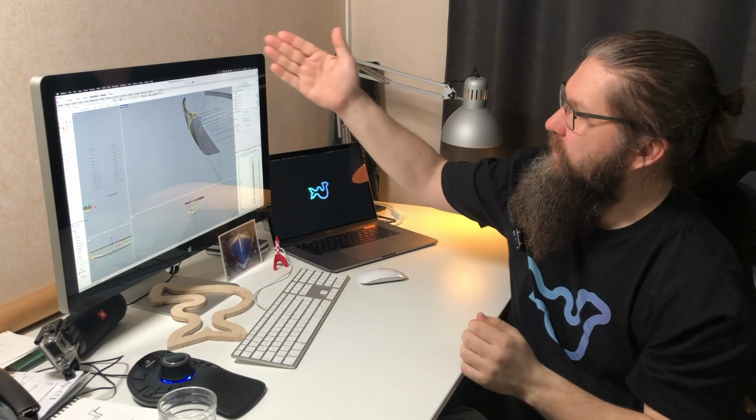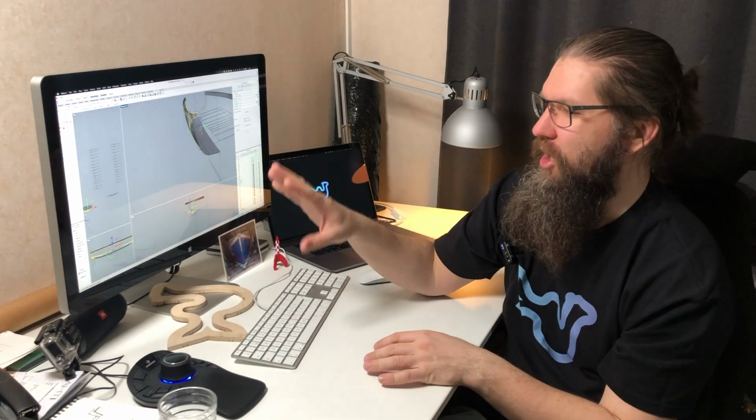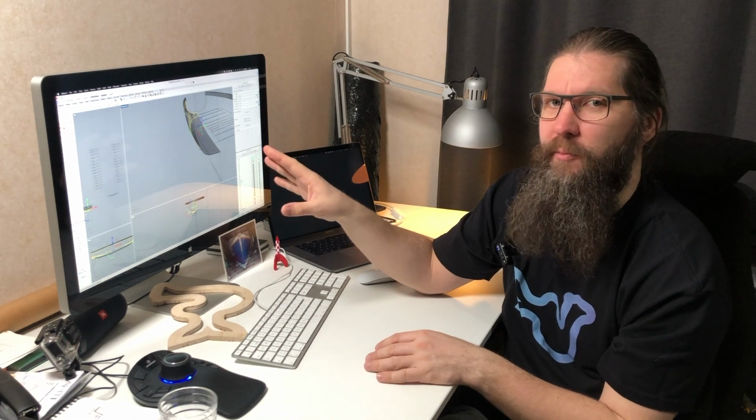So when I do this cut, it is kind of a rounded estimation of where that curve really goes. And it is never going to be perfect, but it sure is accurate enough. We're talking about a fraction of a millimeter here. But there are different methods for how these programs grab those numbers, and that has taken some time, and I have done this job like 3 or 4 times to get it right.